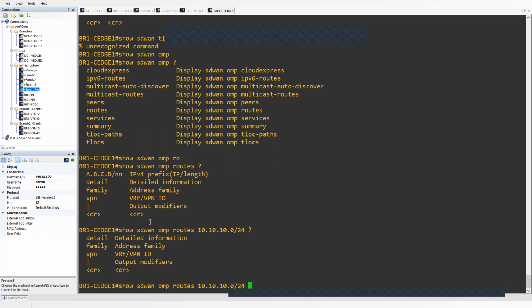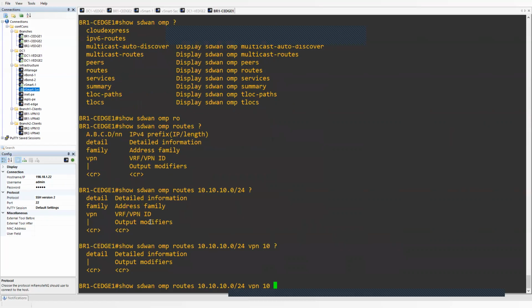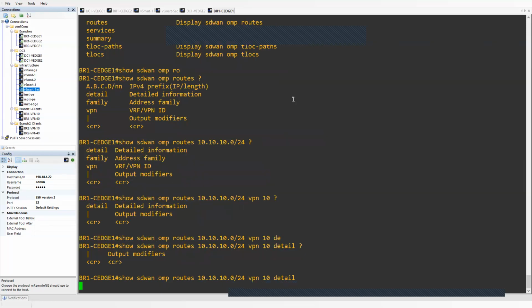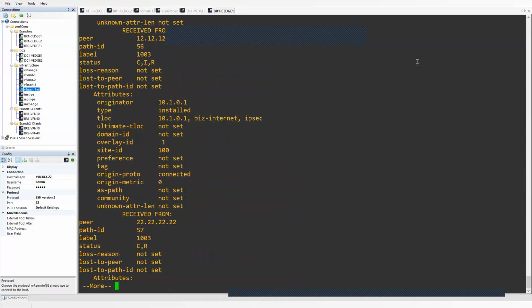We only have the IPv4 address family. VPN, I don't think it is there, but let's check. Only the detail option is there. Other options are not there. Okay. All right, great. So this was one of the small labs that we have done.